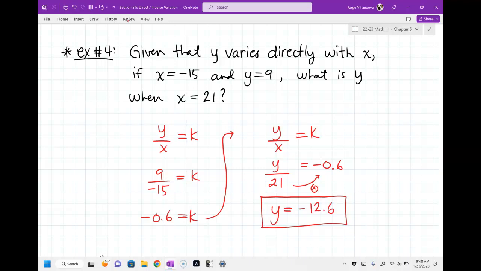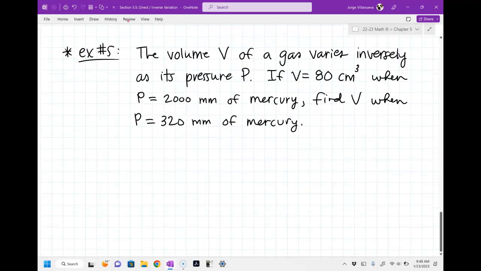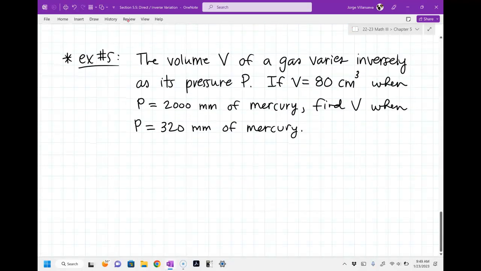So your quiz coming up on Wednesday will have 2 questions like example 3 and 4. One will be inverse, one will be direct, okay? So make sure that you can do both. And they're going to look like this. They're going to be set up like this. Now in your homework, you're going to have some other problems that don't look like this, but they still require the same amount of work, and those problems look like that. So I'm going to give you a couple minutes to write this down.